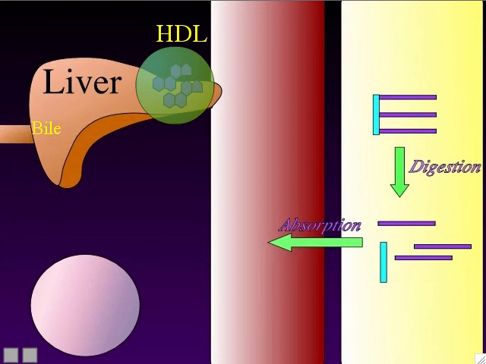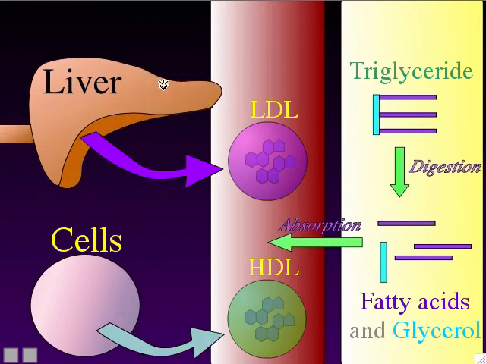Okay, now here's the thing about these HDLs and these LDLs. The HDLs are considered good, healthy cholesterol in your body. In other words, the cholesterol that's inside these HDL particles is considered good and healthy cholesterol in your bloodstream, whereas the cholesterol that's in the LDLs, the ones that the liver puts out into the bloodstream, is considered unhealthy cholesterol. Or to say the same thing slightly simpler, HDLs in your blood are considered healthy and LDLs are considered unhealthy. Now, why is that? Well, it comes down to atherosclerosis.